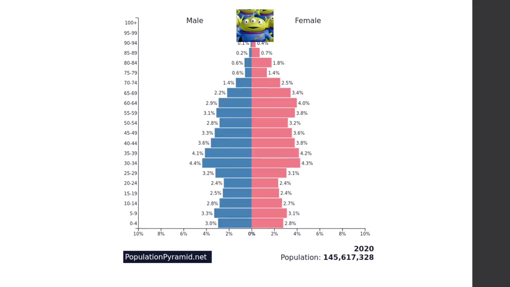Alright, we have one left, so you can probably take a gander at what it is, but it is Russia. The Russian Federation has a population of 145 million, which is like half of what it is in the United States. Actually, it's way less than half, because we have over like 350 million people. So that's a lot. We can see here that there's, you could argue, a skewed sex ratio as well in Russia, favoring women, which is a very interesting phenomenon. So something else to take into account.